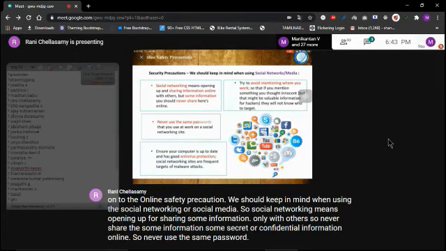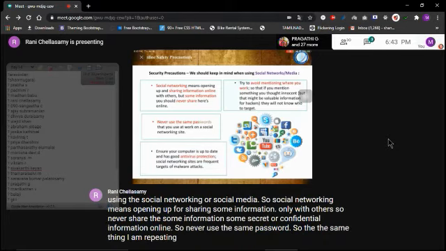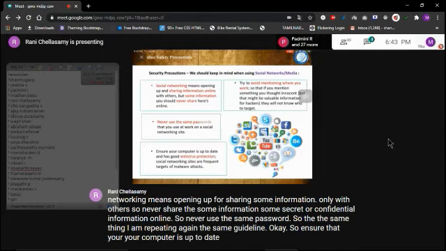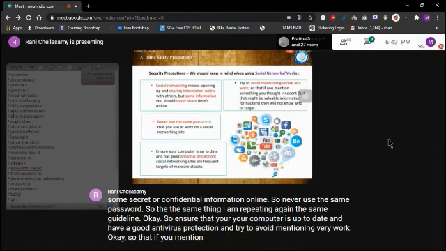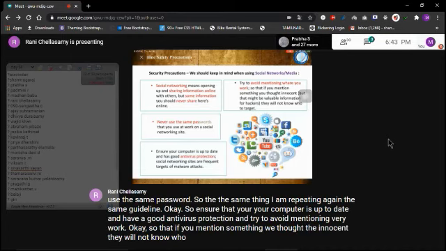The same thing I am repeating again, the same guidelines. Okay. So ensure that your computer is up to date and has good antivirus protection, and try to avoid mentioning where you work. Okay, so that if you mention something you thought innocent, they will not know who to target. So avoid such things.